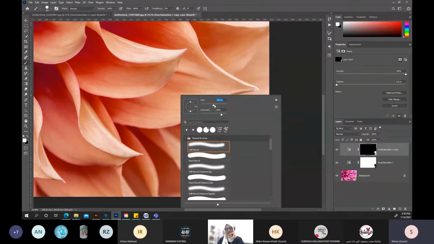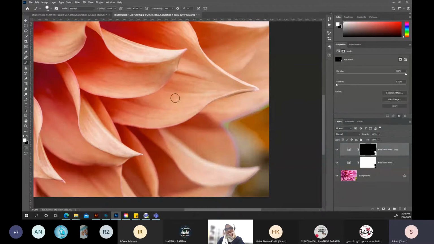So I will increase a little bit more. Okay, to increase or decrease the brush size, you can use the bracket, the open bracket or close bracket. I'll show you on the on-screen keyboard.